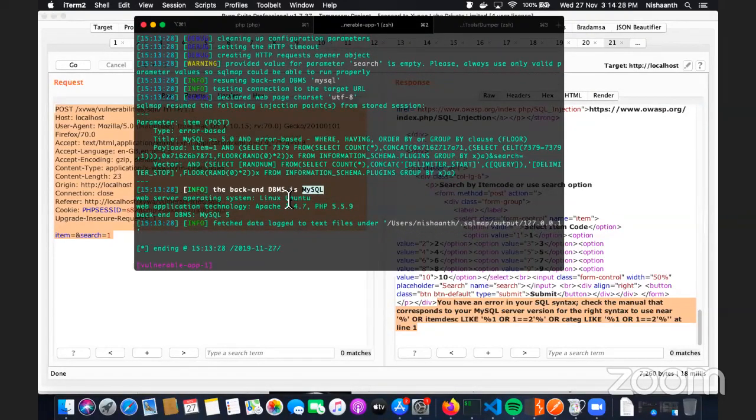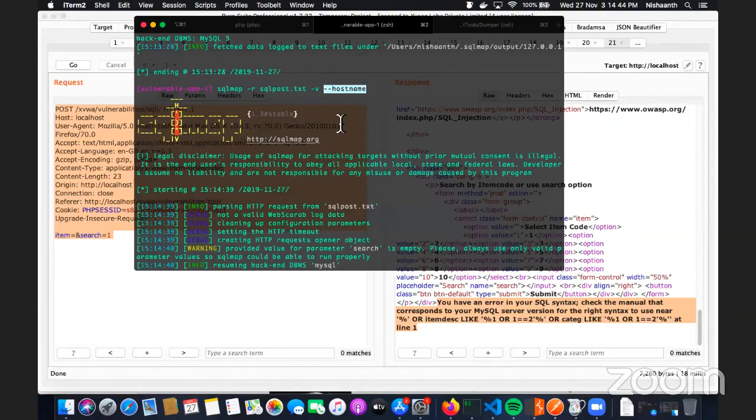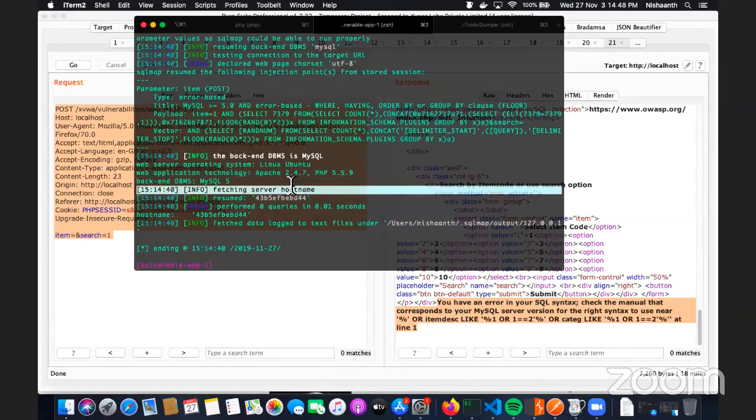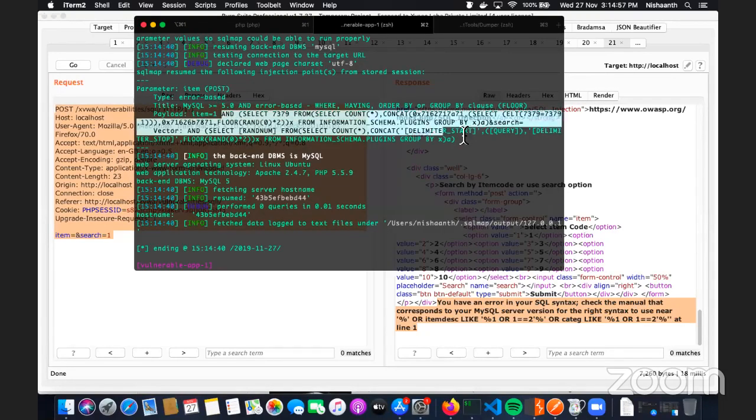So not only can you determine the database, but you can also determine what all the tables or columns inside it are. You can also, for example, check the host name. You just run sqlmap with the flag hostname. So it is going to fetch the server's host name, which is this. And here, since it is in verbose mode, we again can see the exact query which SQLMap sent, so that we can try to reproduce it ourselves using Burp, or tell the developers how to exploit or reproduce this vulnerability, we can use this as well. So that's the first issue, SQL injections.